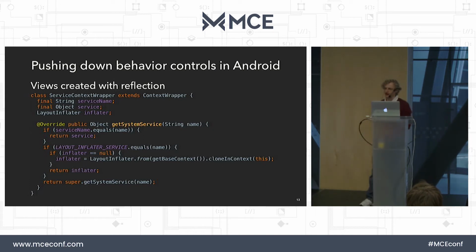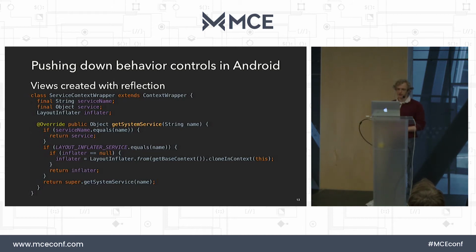So there's this kind of hack or trick that has come about that a lot of people, including myself, really like using, and that's this hook on context called getSystemService. It's where you get your layout inflator, your notification manager, all of these system services, but you can hack it to get your own services too. Your context is injected into every view that's created with your layout inflator, so you just want to start pulling these services off of the context.